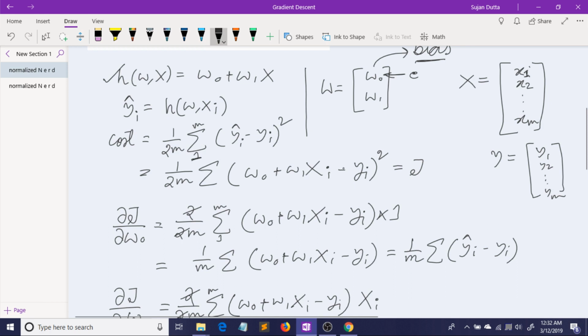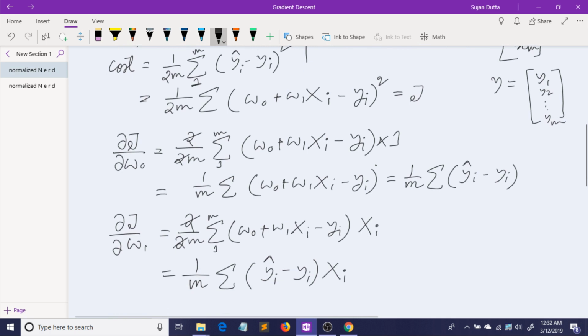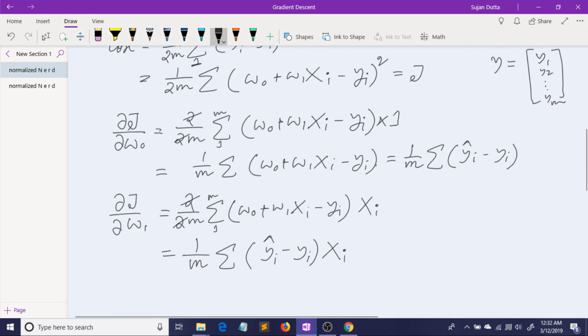And by simplifying this, it turns out like this, and we are denoting this here as J. Okay, so if you know gradient descent, then you must know that to implement it, we first need to find the partial derivatives of the cost function with respect to our parameters. So the parameters we have here are w0 and w1, and it's very easy to find the partial derivatives for this problem. And please turn your calculus sense on. I'm just going to do a little bit of calculus.